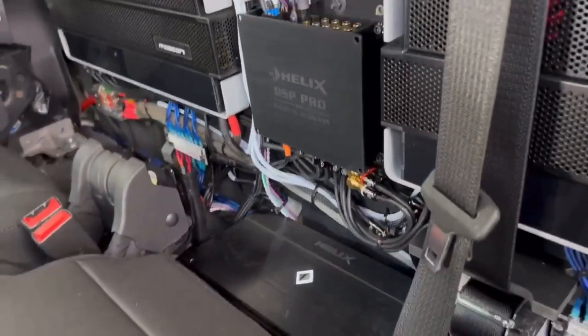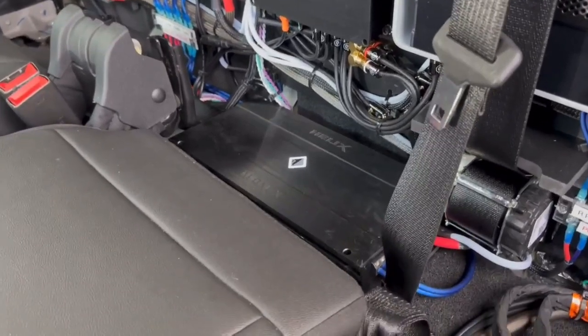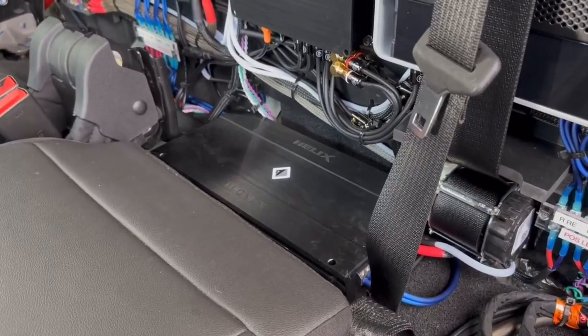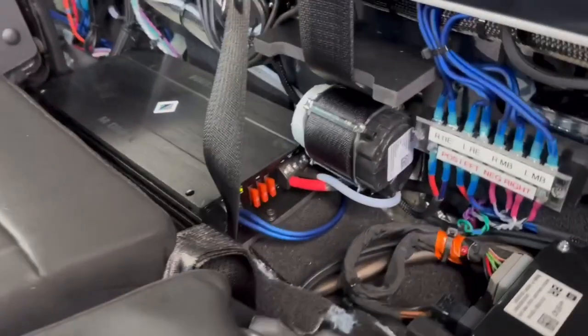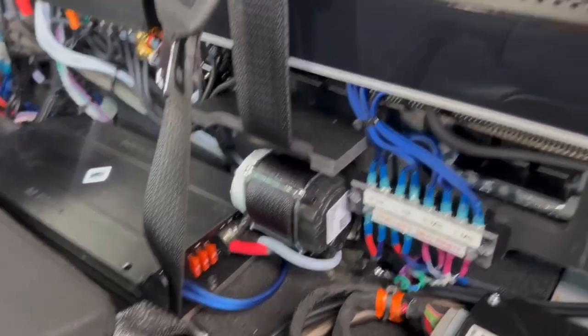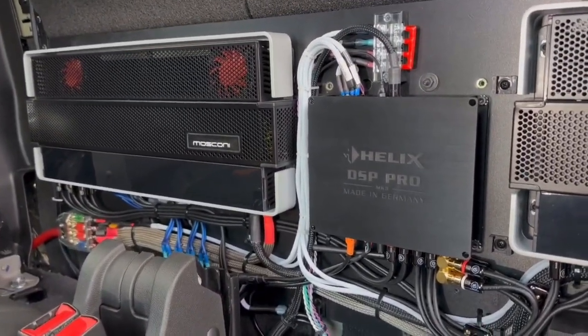And then the last amp here, sorry, it's a little dirty, is my Helix M1X, which runs my recently added front sub, the Illusion C10. So that's got a 10 gauge running up to the front. Tried to loom anything and everything that I could, just to protect things and keep them clean.